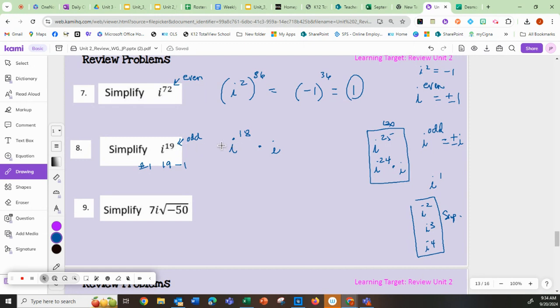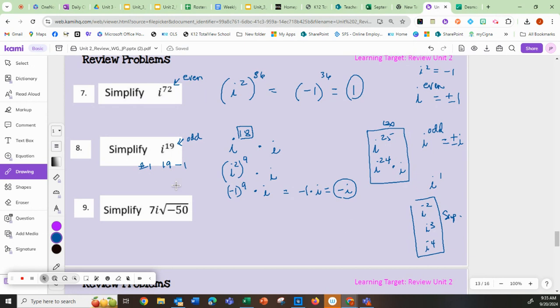Once you subtract 1 from your odd number, you're going to be left with the highest power of i that's even. So then we want to break this i to the 18th. Since 18 is even, we're going to want to break that down into an i squared. So we're going to say 2 times what is 18? That's going to be 9 times i. We're going to replace i squared with a negative 1. Anytime I have a negative 1 raised to an odd power, that's going to give me a negative 1. And then I'm going to multiply that times i, and that's going to give me a negative i for my final answer.